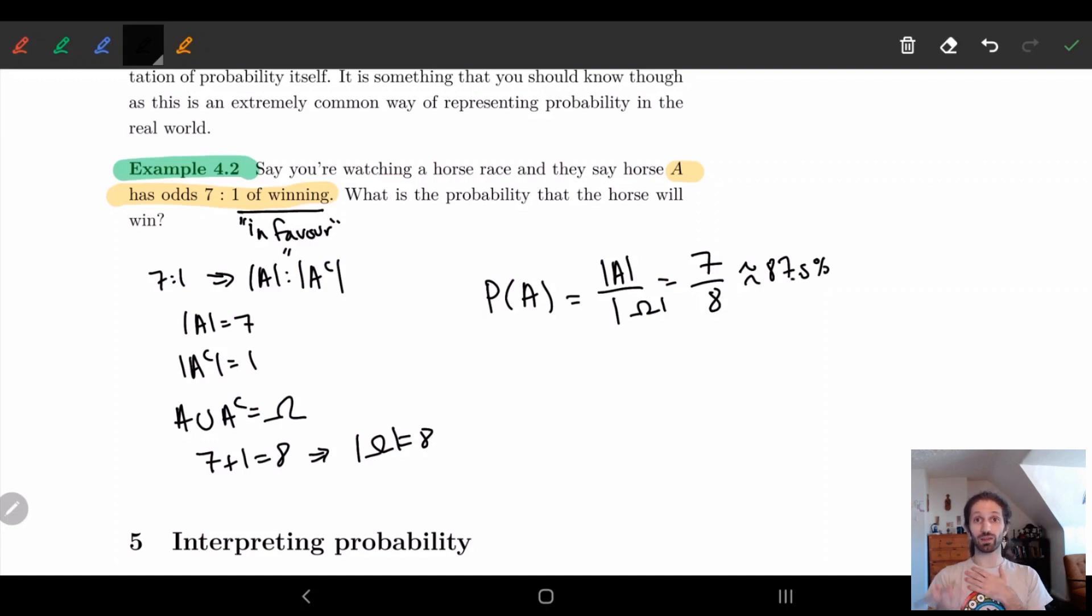Me personally, I like this way of seeing things better because we get an actual percentage and it's a little easier to figure things out. The seven to one thing doesn't mesh with me - maybe because I don't do odds as much, I don't gamble. But that's it, we'll just leave it there for this video. Next time we will talk about interpreting probability. Thanks!